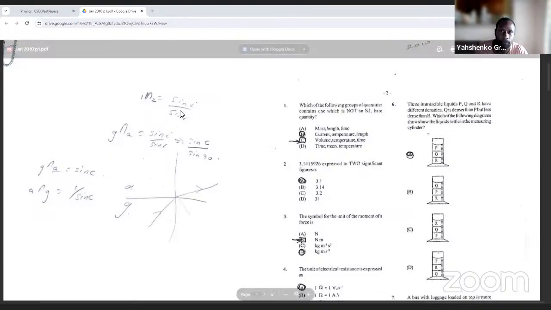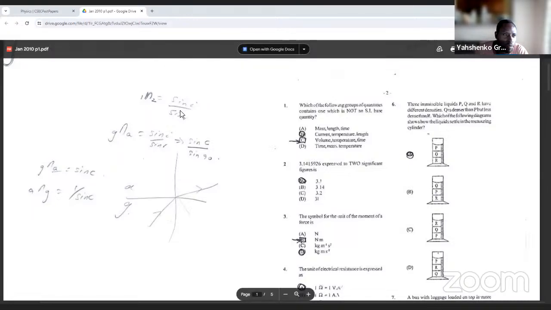So this 3 here is going to be our first digit, and that 1 there, also circled, is going to be our second digit. They said two significant figures. But we always want to check the third one to see if we're going to go up or remain. The third one is the 4 here. If it is 5 or more, we round up that second figure by 1. But if it is less than 5, we just drop it. And so the answer must be 3.1, and this is our answer right here.